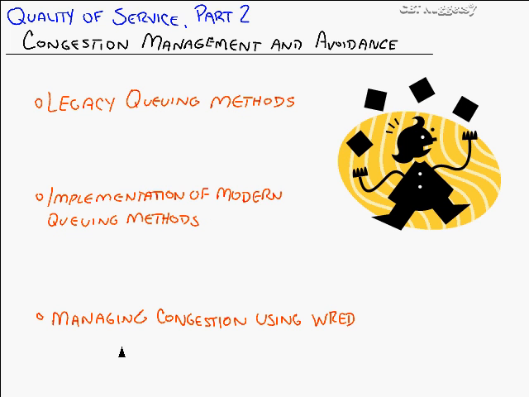From there, we'll get into managing congestion using weighted random early detection. This is a really neat feature, really easy to enable on your router. I don't know why nowadays it's almost not done by default, because by default your router is just going to drop everything once its queues are filled up. That's known as tail drop. We're going to look at how to make the router do it a better way so it can selectively drop packets that maybe you don't care as much about.